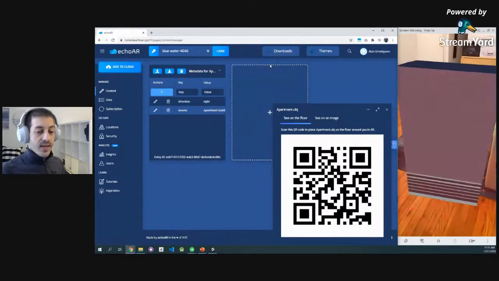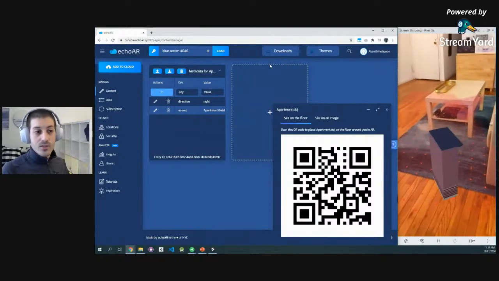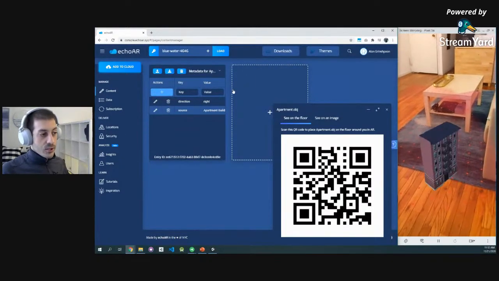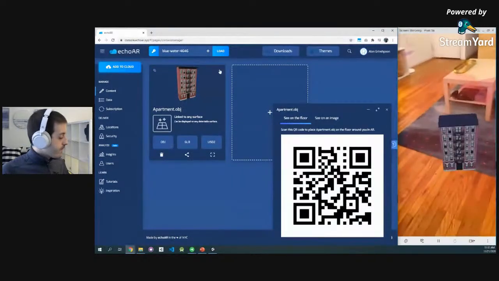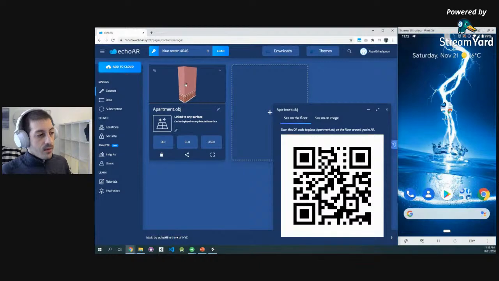So super, super simple. And again, just to show you the power of the cloud, how cool it is that you can change things in real time across all platforms. So all your users automatically have the same content being changed. Perfect. So we saw web, we saw mobile, now we saw Unity. Very, very cool and really, really easy to build applications. Now let's see what else we can do.